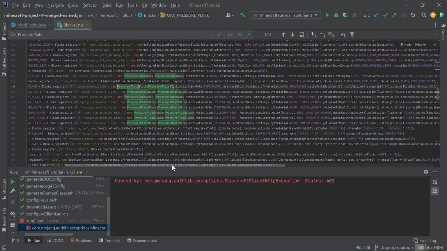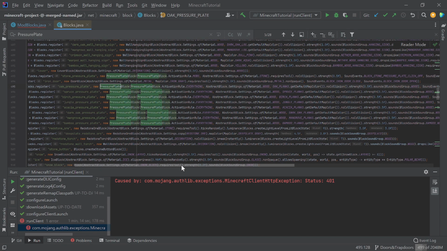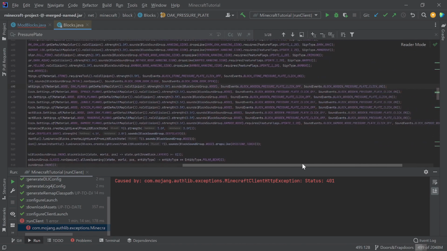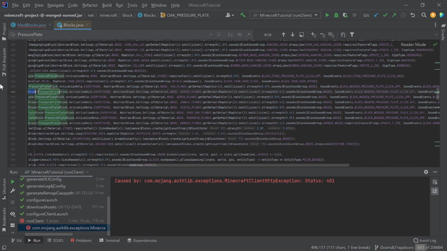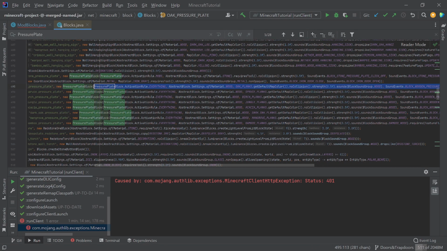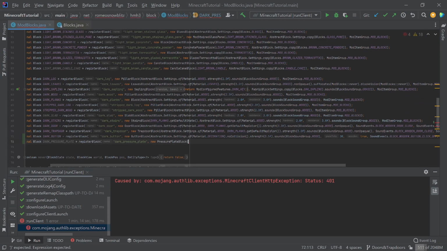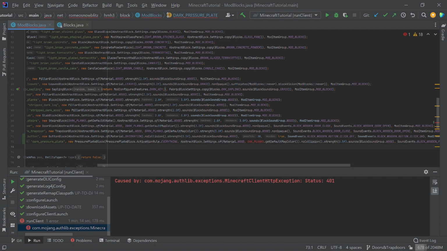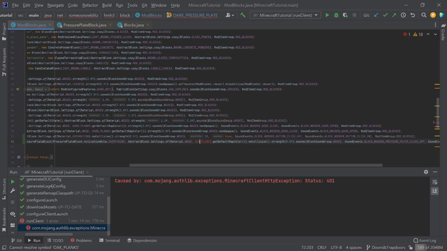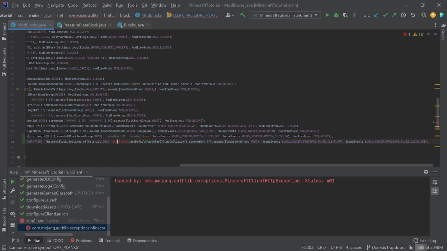Ooh, this might actually cause an interesting issue. Let's just try and copy this thing and see if it gives me any sort of issue. Control C, go in the blocks, and then Control V. Is there any kind of issue? No. Oh, actually, it's perfectly fine because it's still a pressure plate. I was thinking that we're going to have to make a mod pressure plate. Totally wrong.